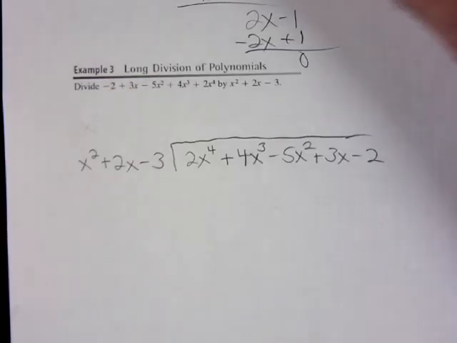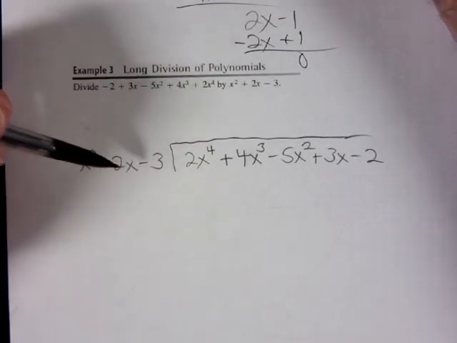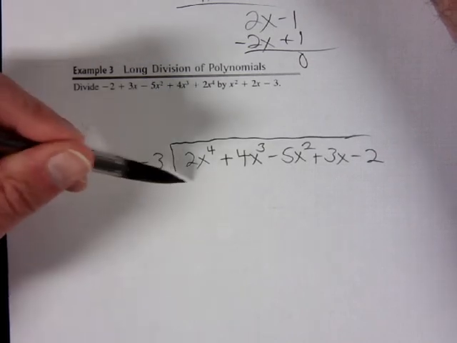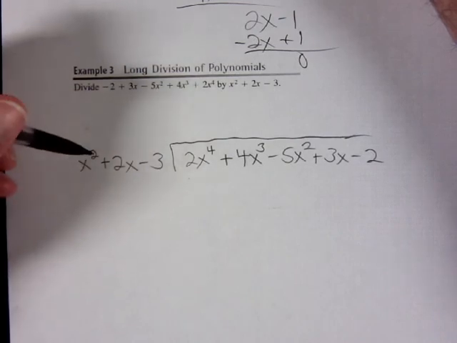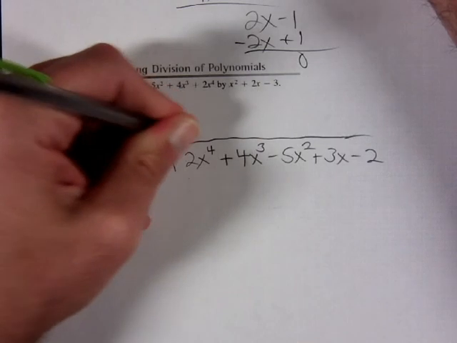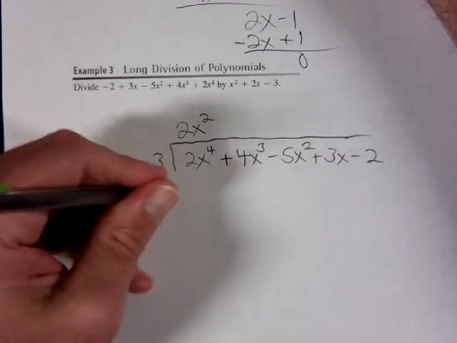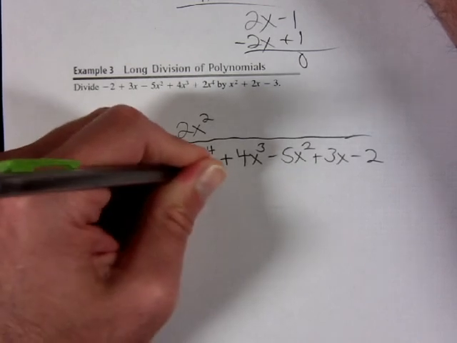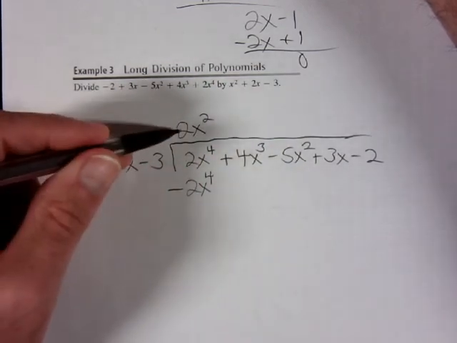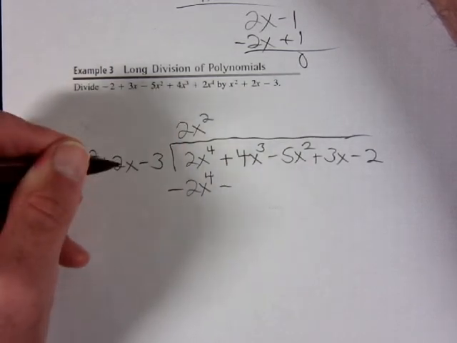All right? Now, when we go to write this one out, remember, even though it's a trinomial here, 3 terms, the idea is the same. I still want to make the first terms match so that they disappear when subtracted. So the question is, how do I turn x squared into 2x to the 4th? Well, I need to multiply by 2x squared. And then that would become positive. Positive is a positive, but when you subtract, I'll go ahead and make it minus 2x to the 4th. Then it matches up perfectly like I want. But I need to multiply the rest of it out too. So positive, positive is a positive, but subtracting it will make it a negative. And then that's going to be 4x to the 3rd.